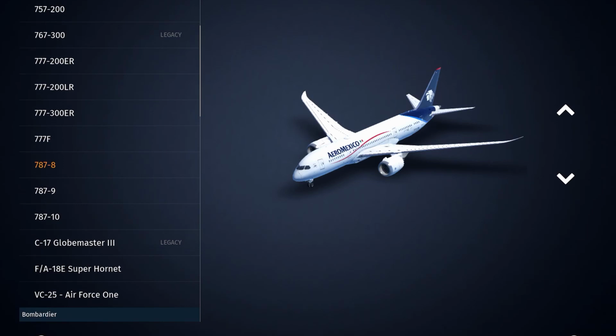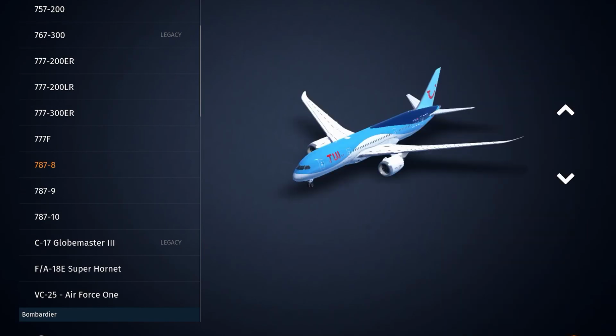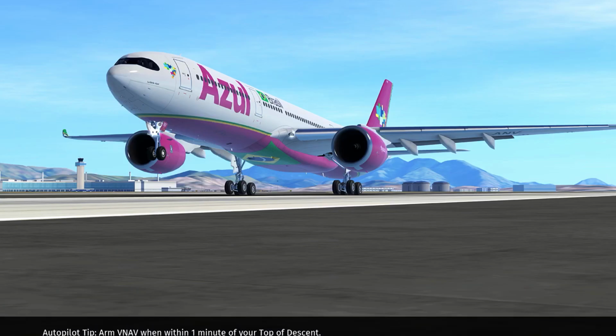So from what I've been able to research, the definition for a butter landing, this is the one from the Urban Dictionary, is a very smooth landing where you flare up at least 20 degrees and then slowly and smoothly bring the nose of the aircraft down. So we're going to attempt that in the 787-8 in the TUI livery at London Heathrow today.